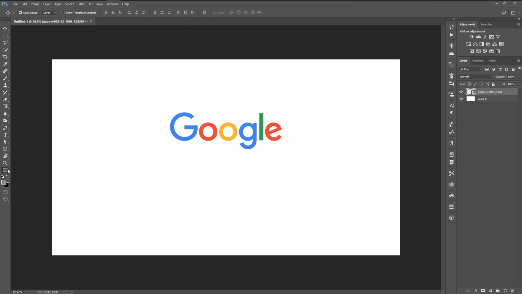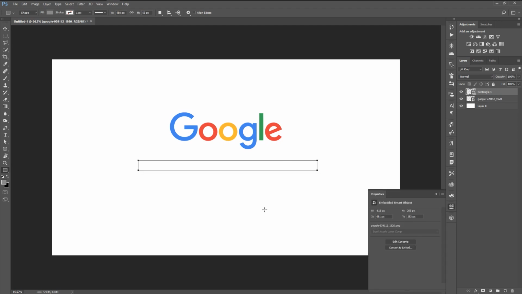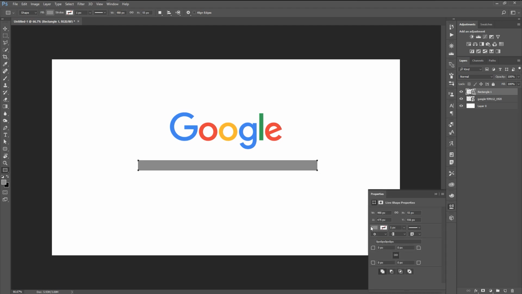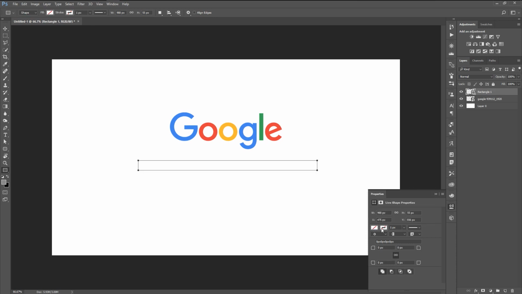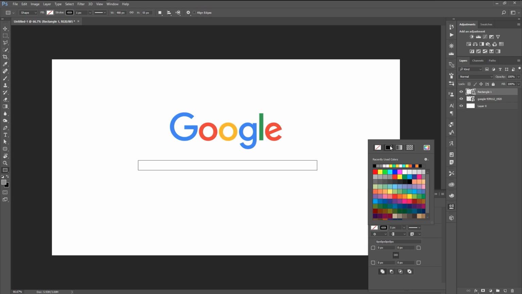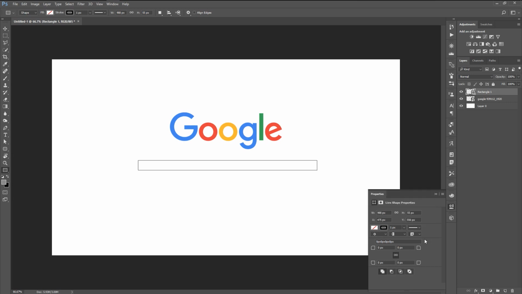Now take the shape tool over here and make a shape like a search box. Remove the fill and use stroke. The size of the stroke is 1.50.